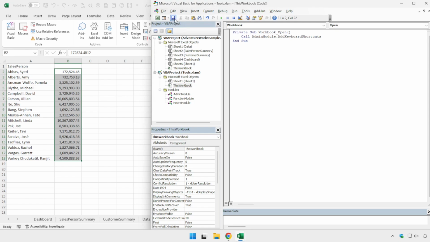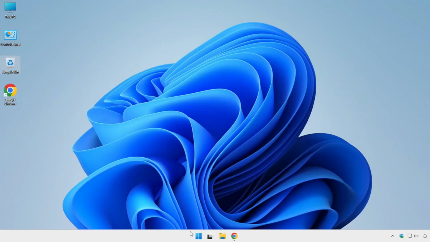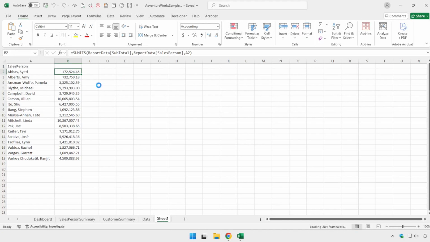To show how that works, I'm going to save my tools, because I'm on the actual tools workbook. When I hit save, it saved the tools, not this workbook. Now I'm going to close it and say don't save. Then I'm going to reopen that same workbook. Okay, now that it's opened, I didn't even have to register because it registered automatically with that auto open.